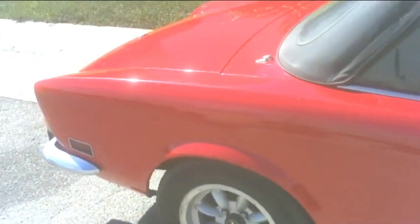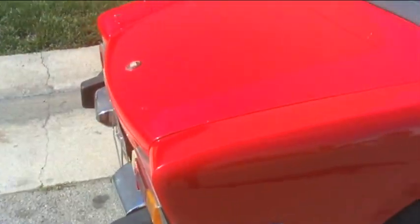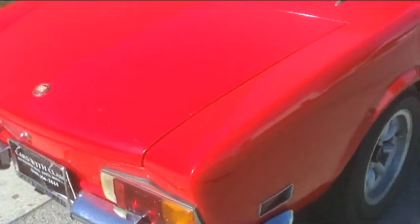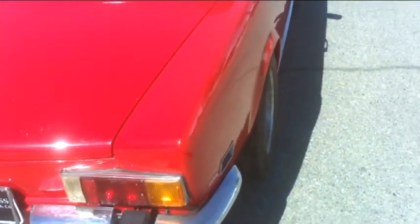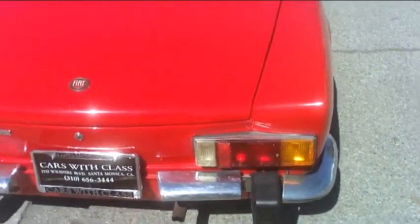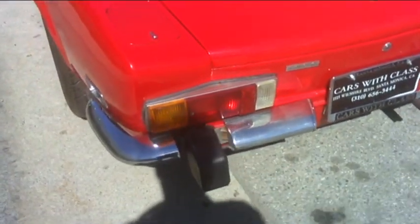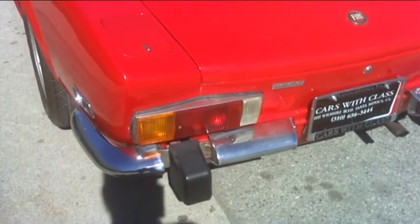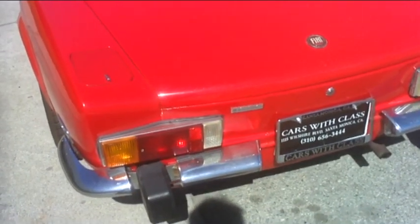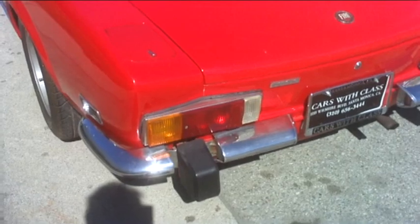It has original paint on the car and as you can see it's in really nice condition. This is a '74 model that was originally sold in California, so it has the unique bumpers that met federal and California bumper standards — with rubber bumper blocks — yet didn't have the look of the double tube bumpers that Fiat had to put on cars in later years. It gives it the look of the earlier cars without the giant oversized bumpers.